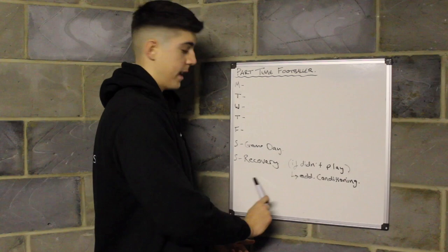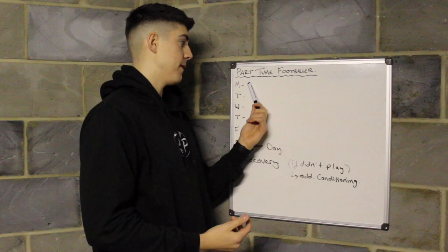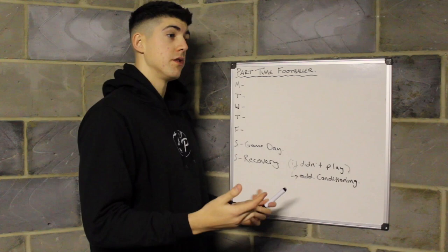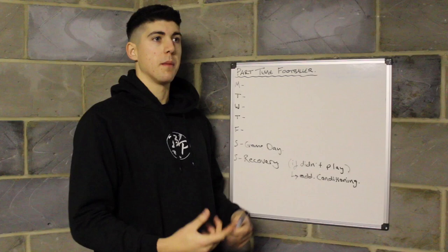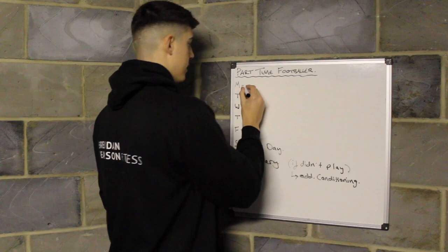Recovery on the Sunday going into Monday. That's still going to be a lighter day in terms of your legs. Most lads train on Tuesdays and Thursdays, so Monday would just be a light day. But we would try and focus on some upper body. Depending on your specific goal — if you want to put on a little bit of size, if you're playing non-league where it's quite physical — you'd want some upper body muscle and strength to hold off opposition. So that would just be a basic upper body strength day.